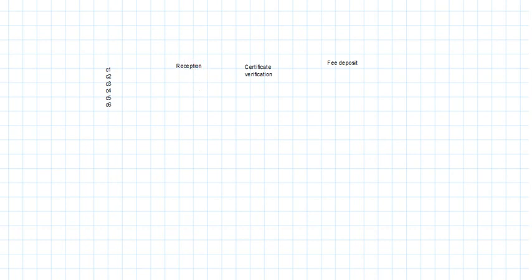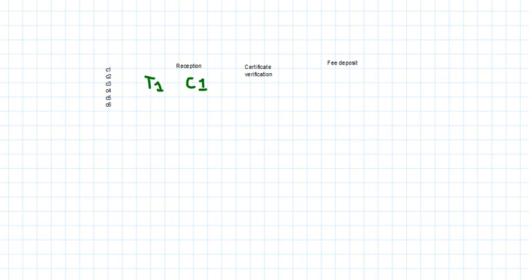So how this will happen, say at time instance T1, candidate C1 is received at the reception desk.